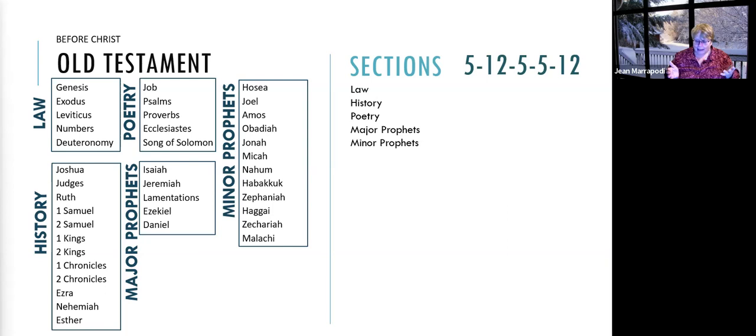prostitute? Okay. So he marries this prostitute and she becomes unfaithful to him and runs off. And God says, go back and get her. And in it, he's creating a picture for us about the nation Israel, or us as Christians, and the loving God who continues to come back again and again and again. Because there's nothing we can do to drive away the love of God.